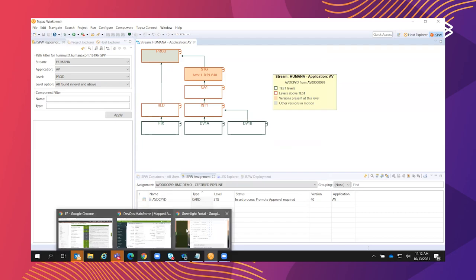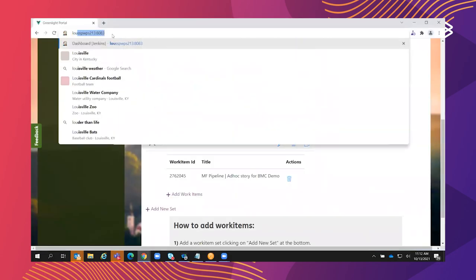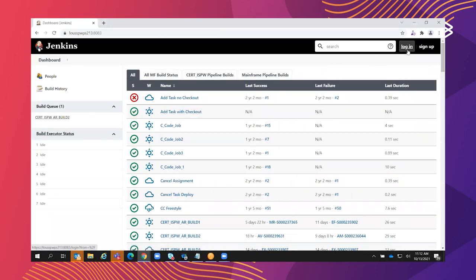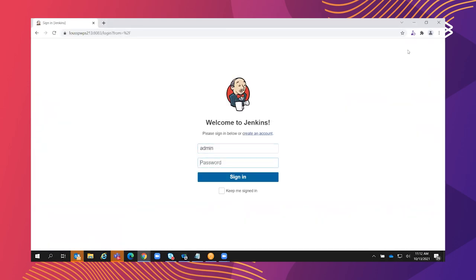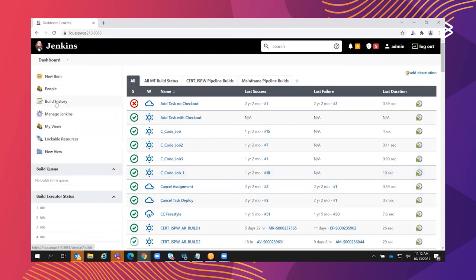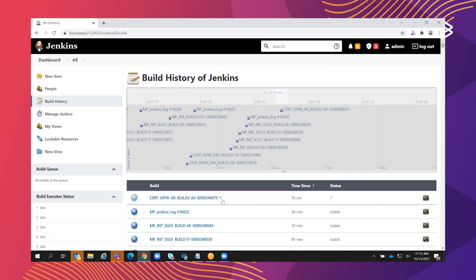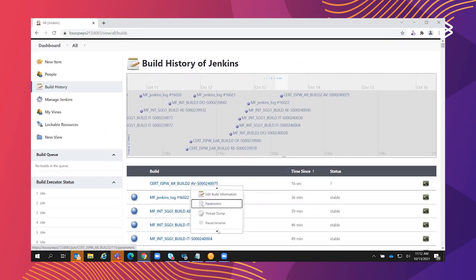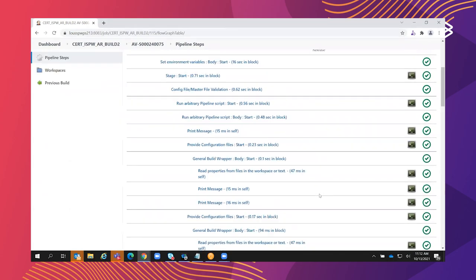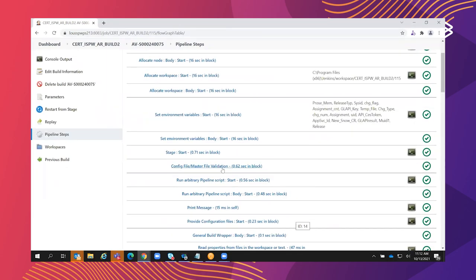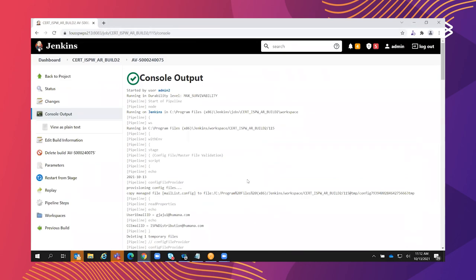At this point in time, I can actually go onto my Jenkins instance just for the sake of demonstration. The developer does not need to do that because they do get automated notifications as and when the pipeline completes. But I'll just go into the build history and I see my pipeline is currently running. Or I can go into console output for a better view.